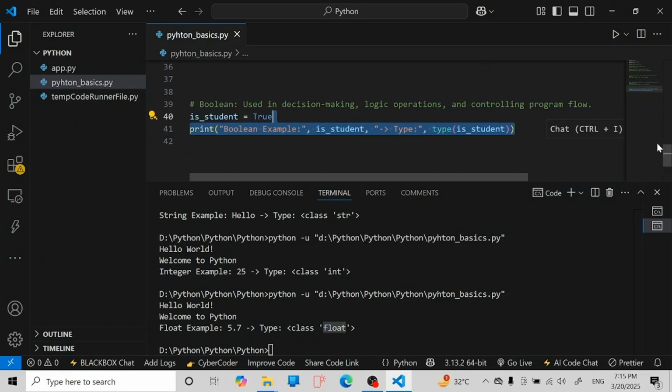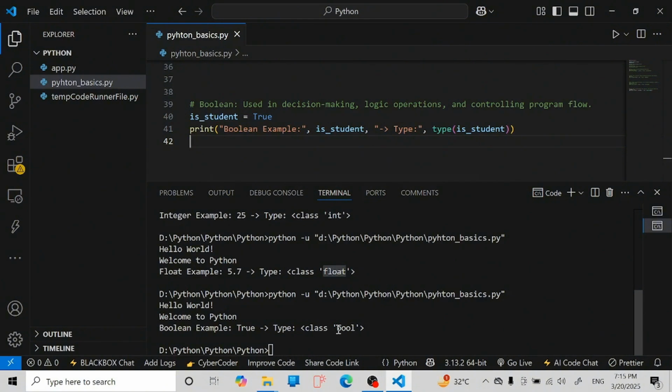The Boolean value is usually used for decision making, logical operations, and controlling program flow. For example, is student is equal to true. Let's run this to see the data type, and we will see it's Boolean.